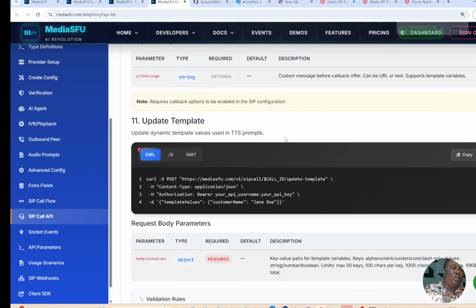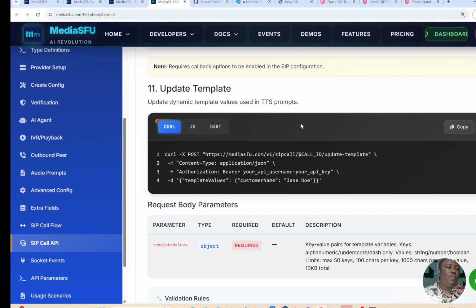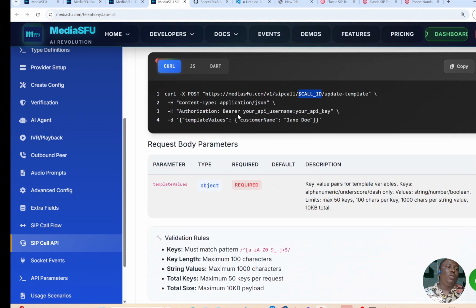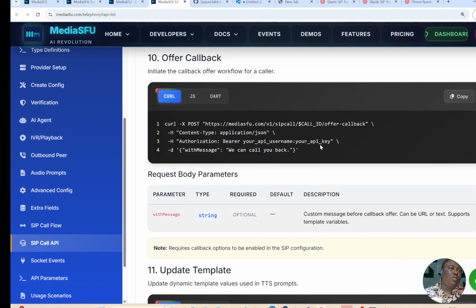then you can just use the SIP call ID to send subsequent requests. I'm going to zoom this in a bit. If you can get the SIP call ID, all you need is to replace the call ID from here. Assuming this, for example, updates the templates for whoever you're discussing with or who is calling you, maybe the name or something that you need to be a bit more dynamic, you also need your bearer token, so it's correct as illustrated so far.